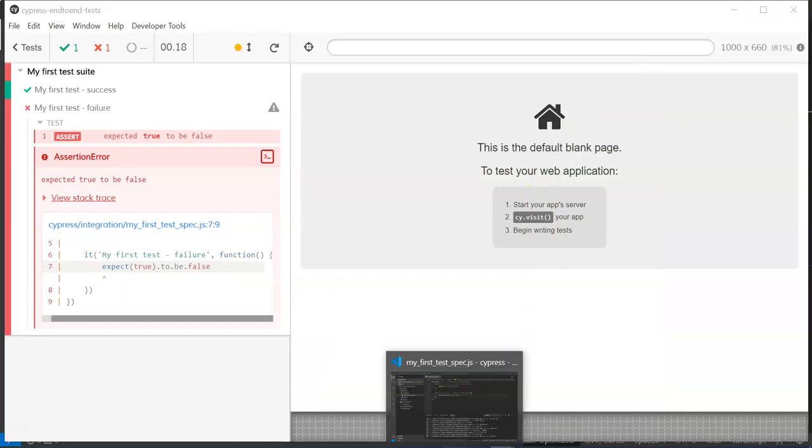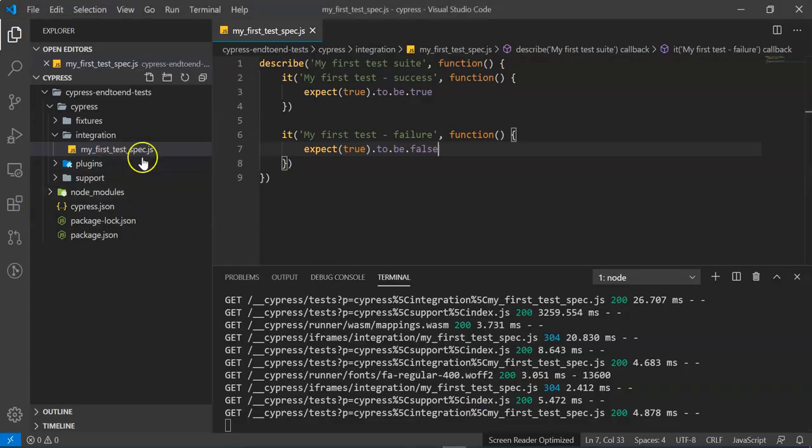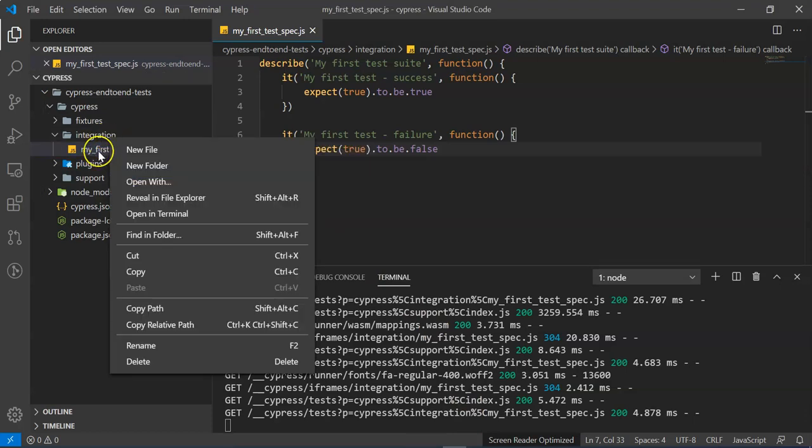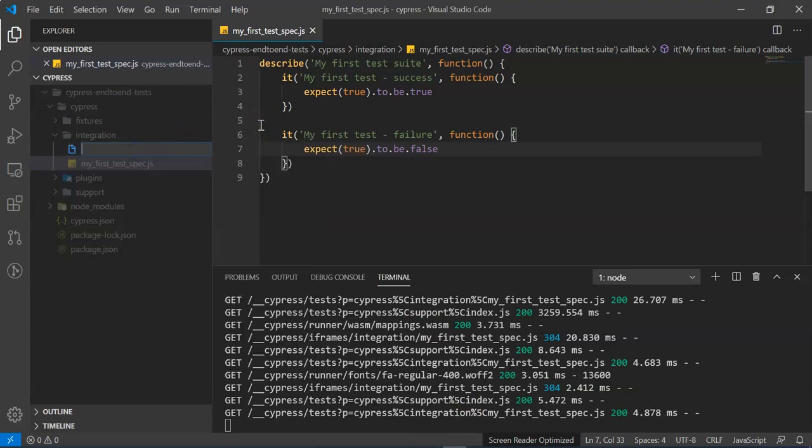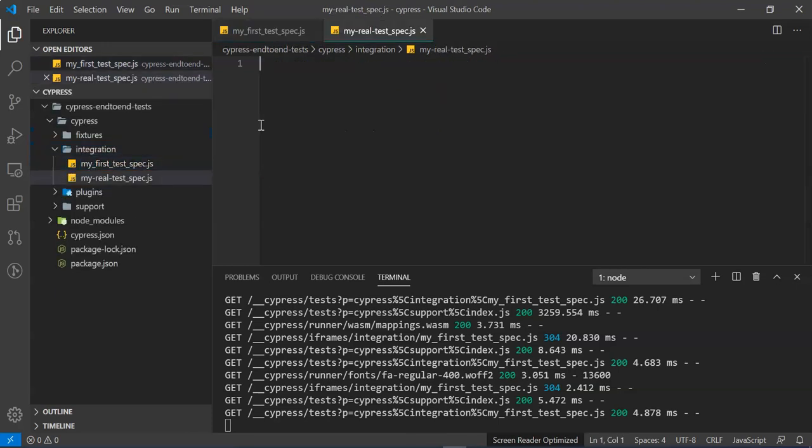In my previous video, I created a first sample test. Right now we will create our real test, my real test spec.js. While writing the test, Cypress provides us some intelligence.